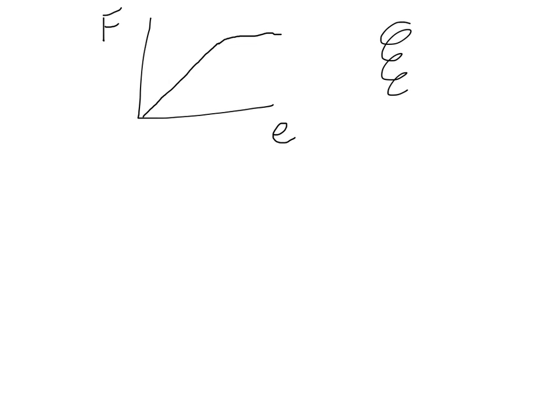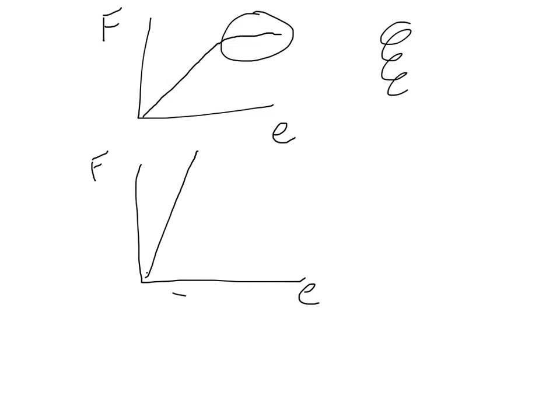So that's for the spring. For the metal wire, it's much harder to stretch the metal wire, much harder. So because it's harder, your graph is going to be steeper, meaning for the same extension here, you need a much bigger force. So you're going to have a much steeper graph, and then the wire will just snap. So there won't be a large elastic region, like a plastic region like this. There won't be a large plastic region. It will just be brittle and snap like that, and that will be the end of it, the metal wire. It will stretch and then it will snap.